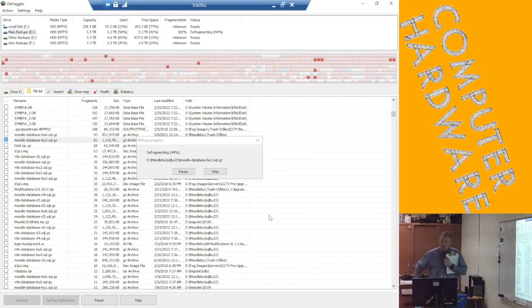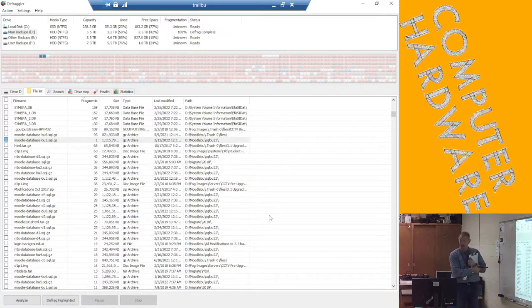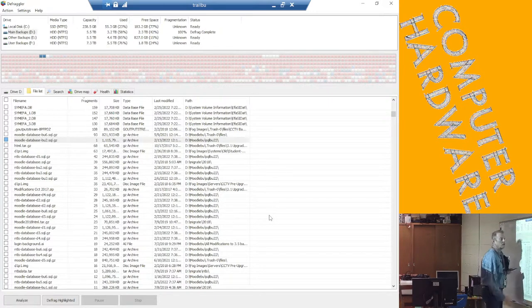So if you have a traditional hard drive in your computer, you can download and run Defraggler on it at night while you're asleep. Mine runs every single night. You can program Defraggler to do it automatically. So now look, it's right there. Those 81 parts that were spread all over my hard drive are put together right there.